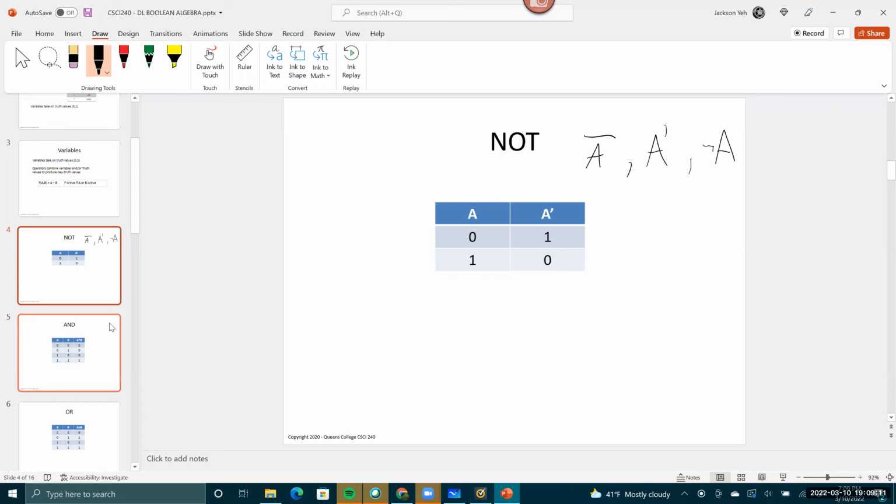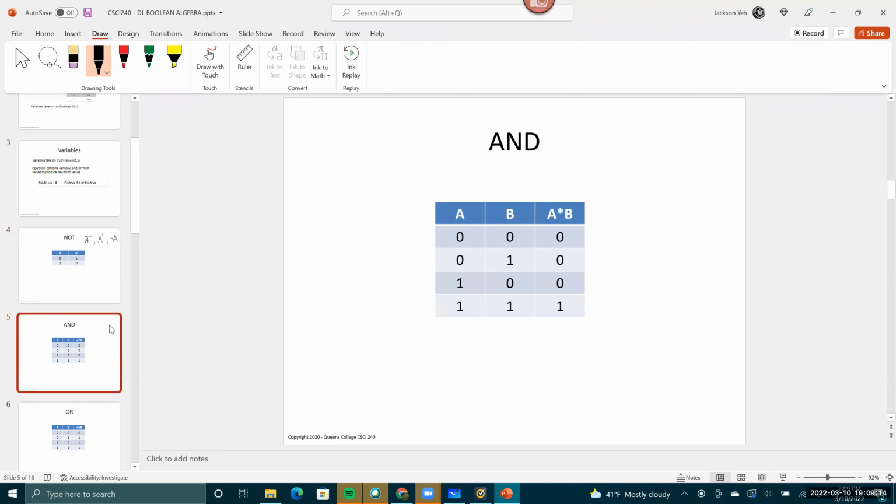The next operation is AND. The AND operation takes two inputs, A and B, and the expression evaluates to true when both are true. So I have value A and value B. These are the four possible values of A and B: 0,0, 0,1, 1,0, or 1,1. Out of all these, only one is going to be true, when A is 1 and B is 1. It's going to be false otherwise. So that's how A AND B evaluates.